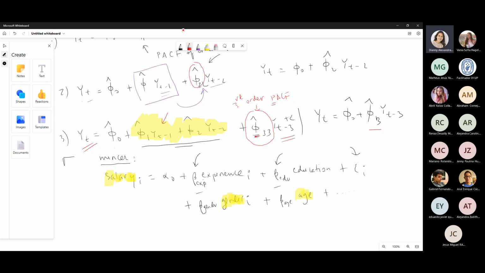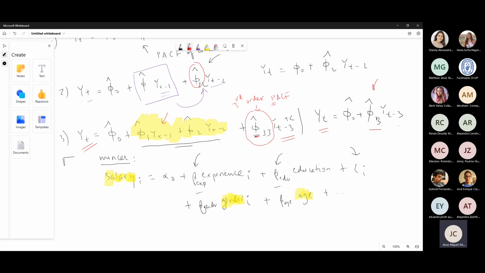¿Cuál es el full ACF? The coefficient of just the regression between Y_t and the lag. Just one lag. This is the full ACF, if you want to call it, if you want to differentiate those guys. Okay, this is the ACF and this is the partial, because you are eliminating the effects of the intermediate lags.